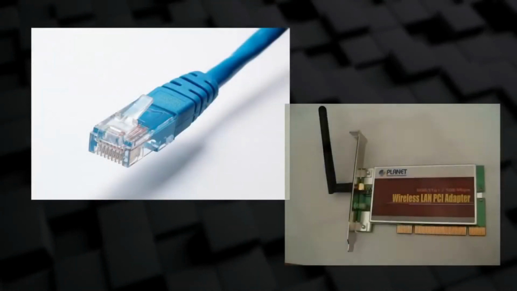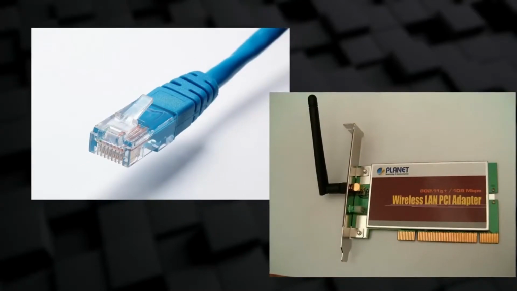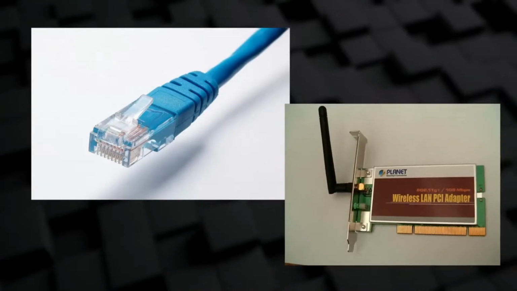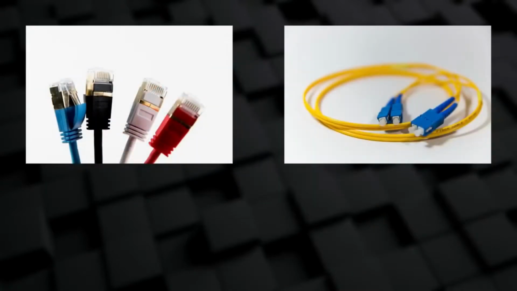When it comes to connecting devices, there are two options, wired and wireless. Wired connections have been around since the beginning of time. That's the late 1960s as far as networks are concerned. A wired network uses cables to connect devices together. Wireless technology in general has existed for a long time. Think of radios and mobile phones, for example. The wireless technology that we think of most with networking is called Wi-Fi, which has been around since the early 1990s.